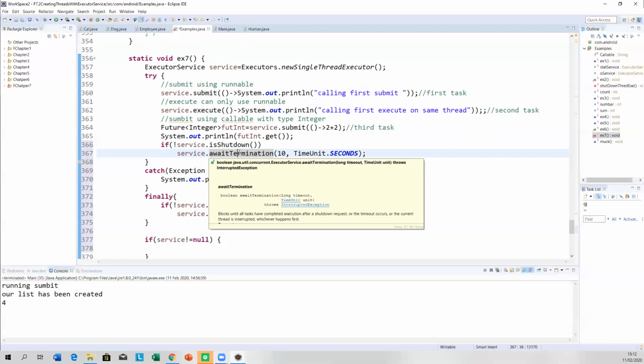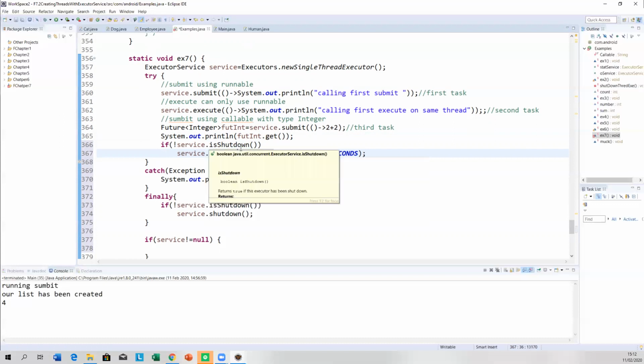Okay, so it waits for all of the threads to terminate. How long does it wait? It waits 10 seconds.